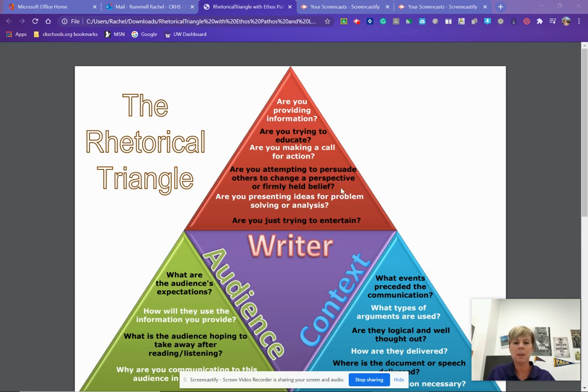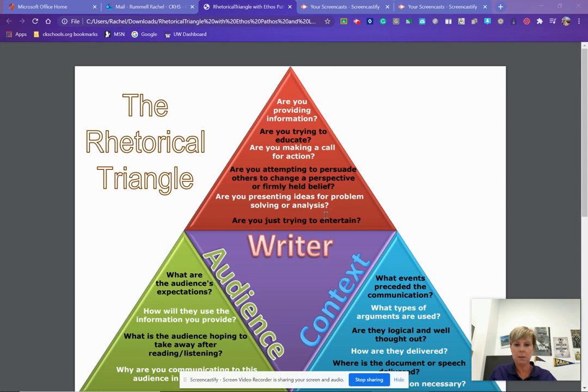Then you try to persuade them because in junior high you were madly in love when you were 12. So that could have been at that time the end all. You had to persuade them that it was okay for you to have this boyfriend or girlfriend or go to the school dance or whatever it is. Are you presenting ideas for problem solving or analysis, or are you just trying to entertain?